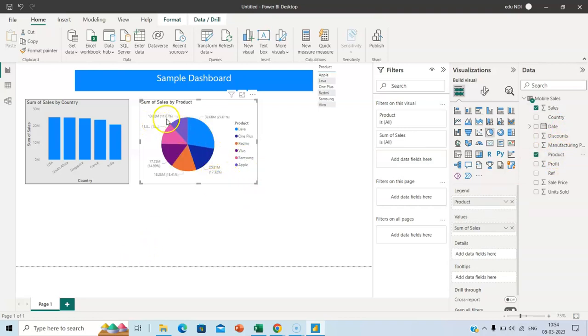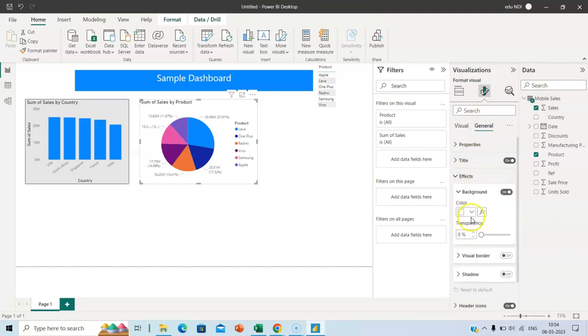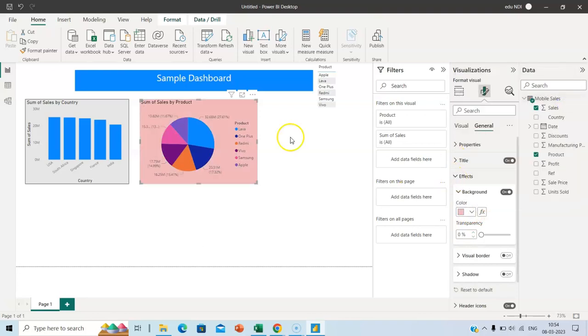See here it tells what is the contribution and what is the percentage. This is beautiful, right? And as usual, let's go and format so that it looks clean. We'll maybe choose a light color like this, right? And we will also give a border.